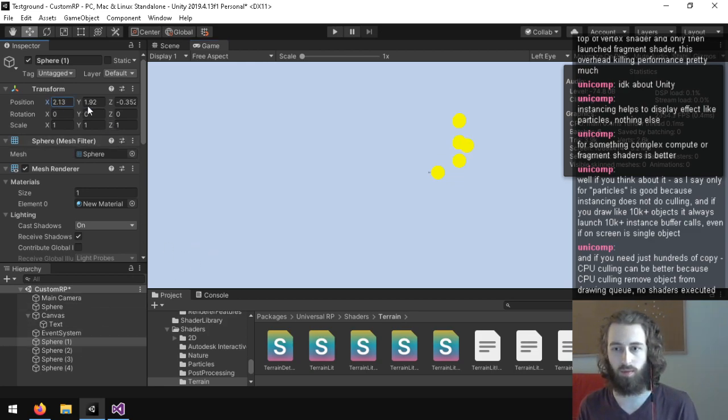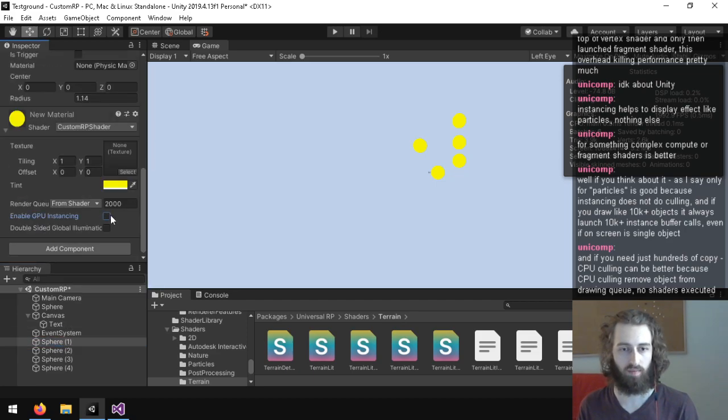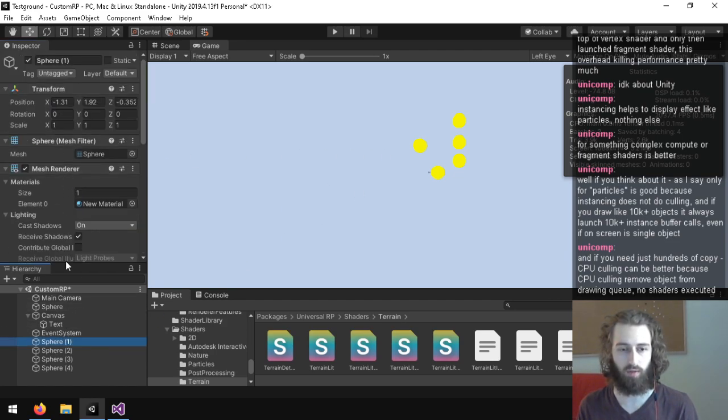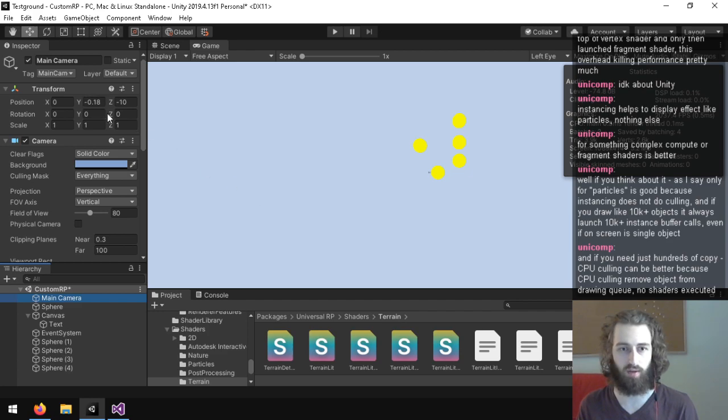If we move one of these spheres off screen, our batches go down to 5. Which makes sense. But what happens with instancing? What if we do what you said and move all of them off screen except for one?